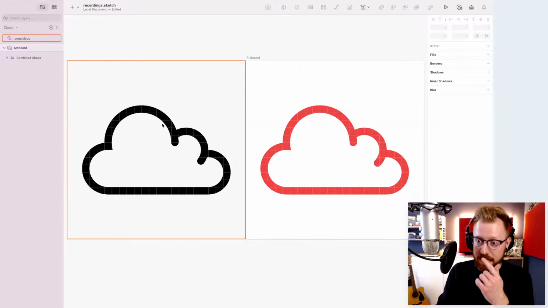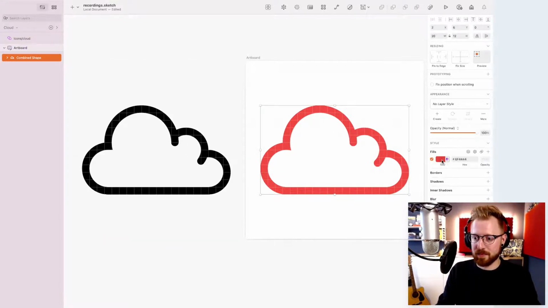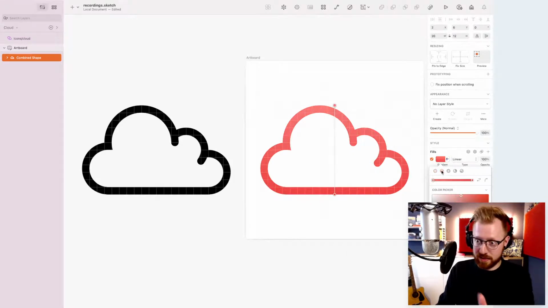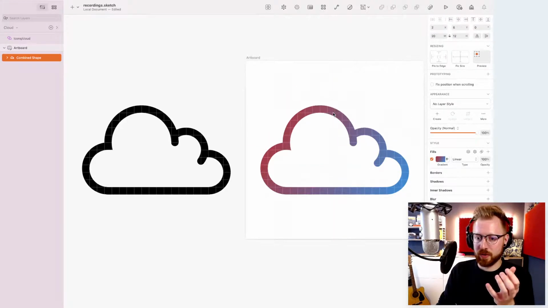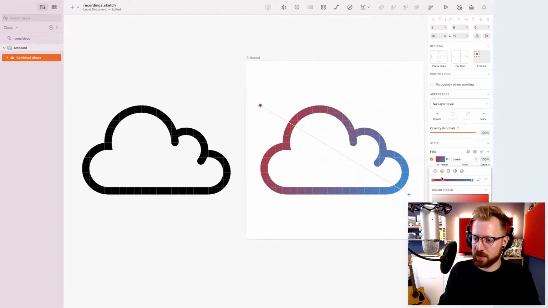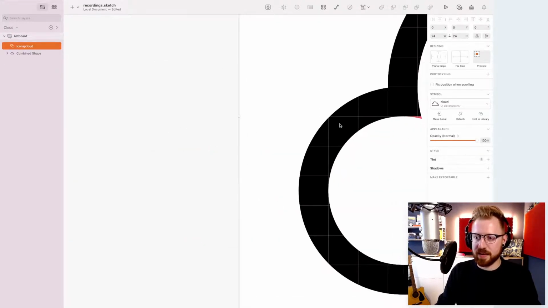It's not 100% the same, and we're going to look at why in a second. But we could now take this, and we could make it any color. This is one single shape. As far as Sketch is concerned, we can select it anywhere here, and we can move this cloud around, and we're done. There's one more optimization that we can do. But first, let's look at the differences between this and the original cloud. So let's make this one solid color again. And I'm going to move that over here so we can try to find the mistakes.